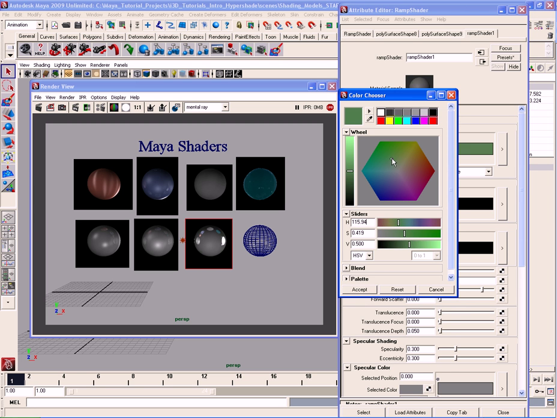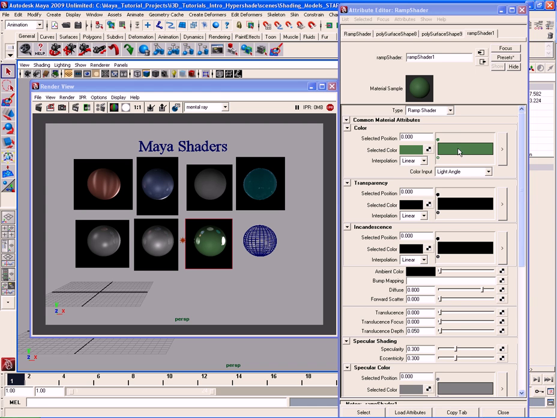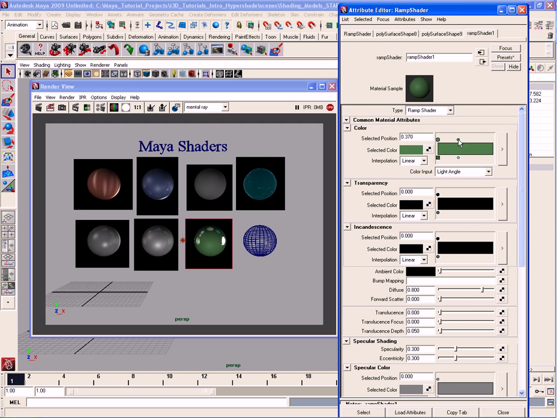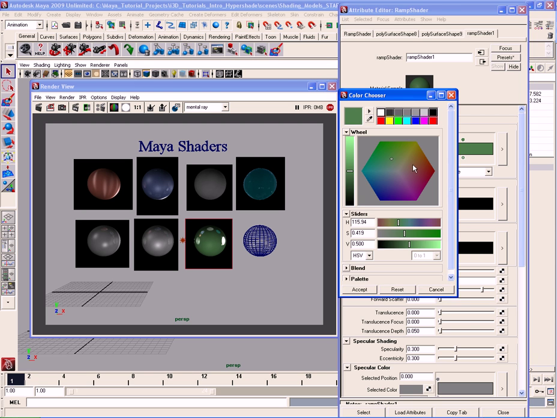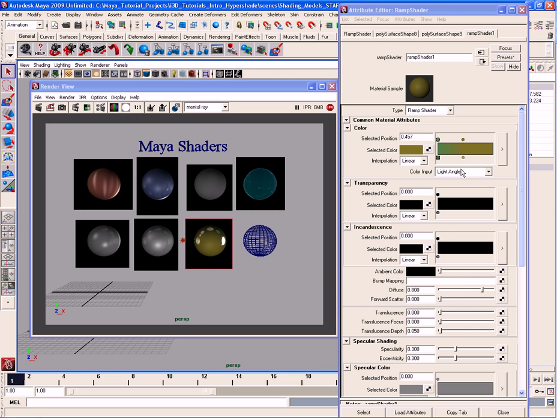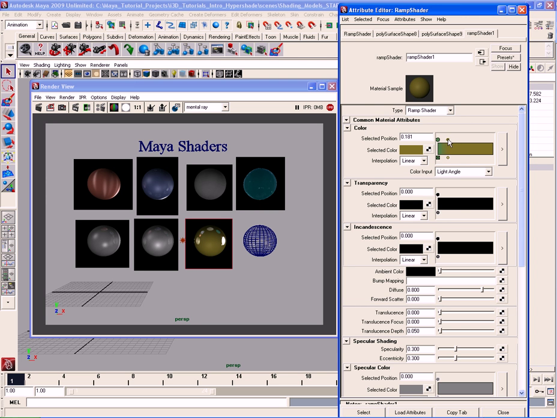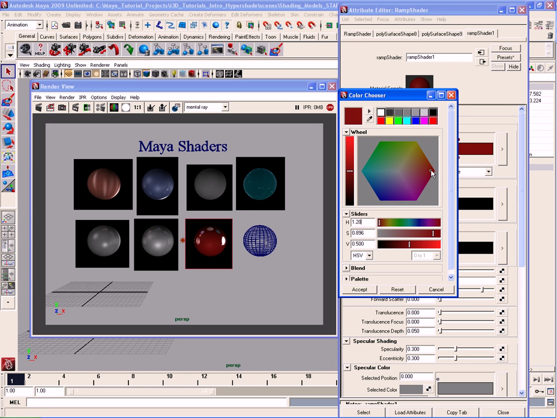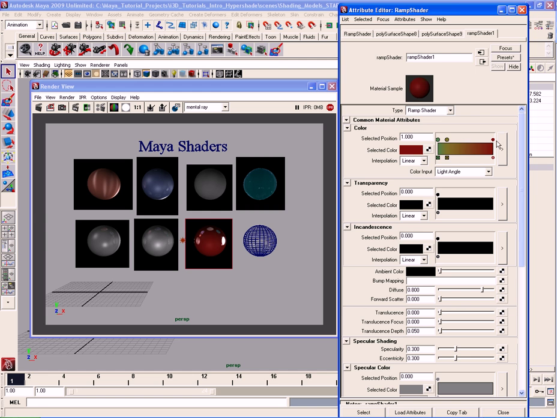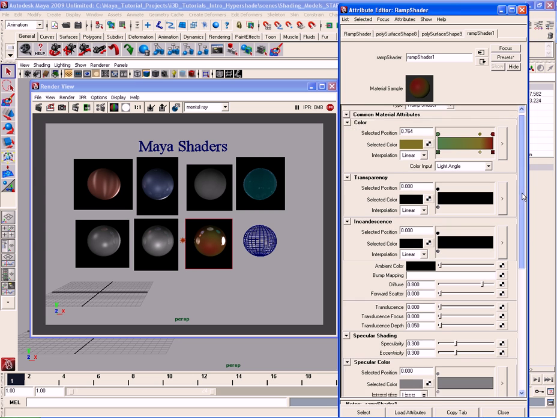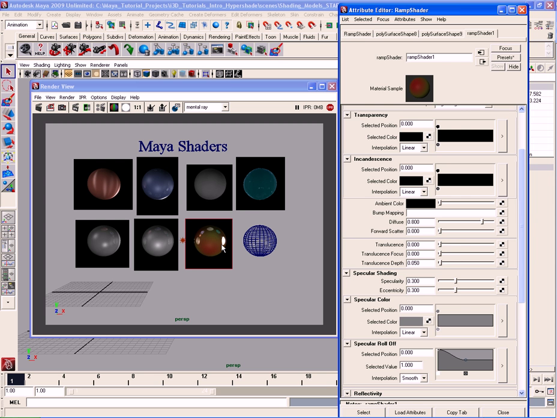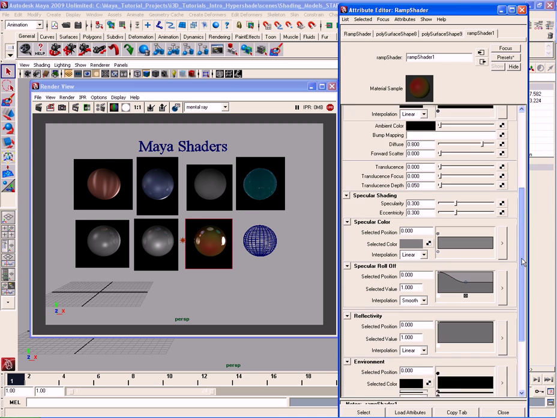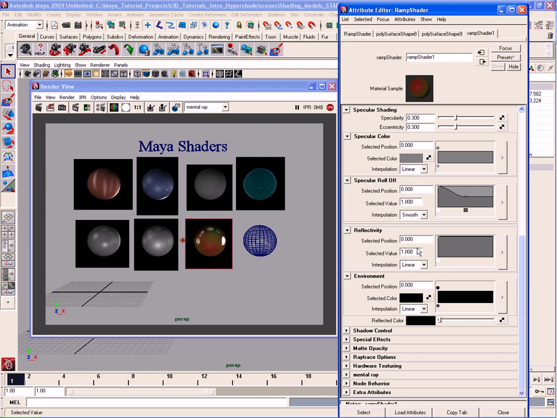So let me go ahead and change the color here to say green. I can go ahead and use this ramp, and the ramp works pretty neat here because you can create different colors. Say for example I bring this in like this, and let me just go ahead and maybe add a little bit of red here, put that at the end. You can see the way that it updates here. You know what I'm going to do so that it's more apparent? These reflections here are kind of killing the effect. So I'm going to go down here to reflectivity. I'm going to knock the reflectivity all the way down.